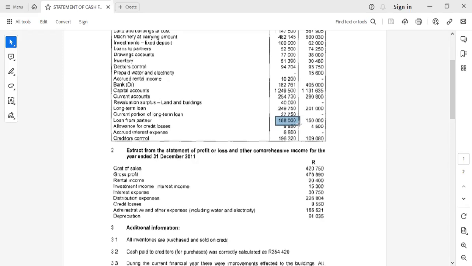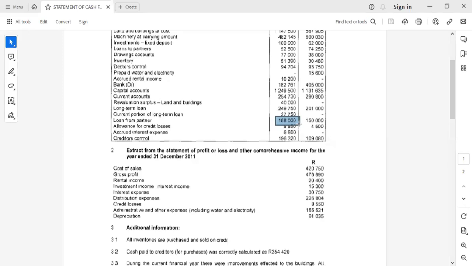Does that answer you? We are saying there was no cash from the loan. The loan increased from 150 to 168 because of interest that was capitalized. When we say interest is capitalized, it simply means you didn't pay, so they topped up the loan with the interest. You didn't get any cash. There was no cash received or paid regarding that loan during the year. Is that right?